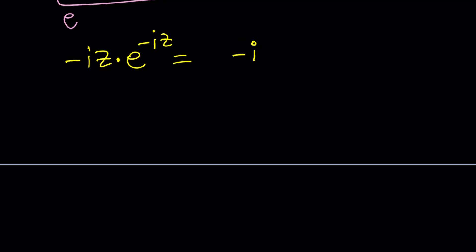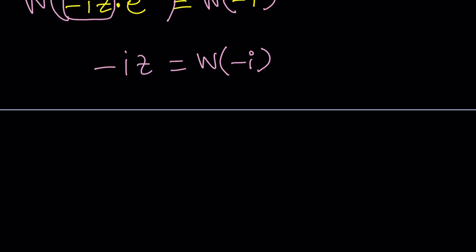Now, we can go ahead and W both sides. If you apply Lambert's W on the left-hand side, you're basically going to get t, which is this. And that's also t, of course. So, it's going to give us negative iz equals W of negative i. Whatever that is, right? And obviously, we're going to use Wolfram Alpha for that one. But let's go ahead and isolate z. How do you isolate z from here? Multiply by i. Because i times negative i is negative i squared, which is equal to positive 1. So, multiply by i here too. You're going to get z. Z is going to be i times W of negative i. And that should be the solution. But let's go ahead and take a look at what it is. And then we're going to verify it.